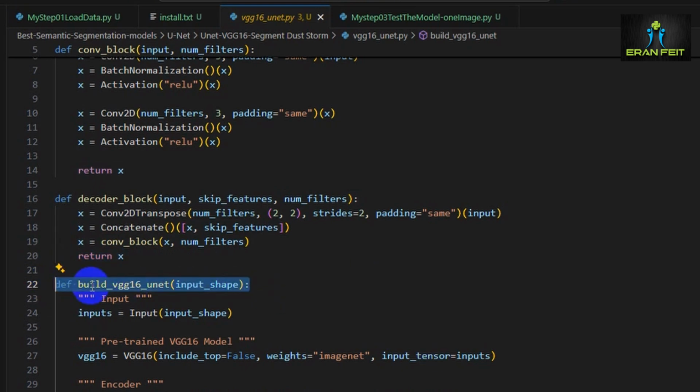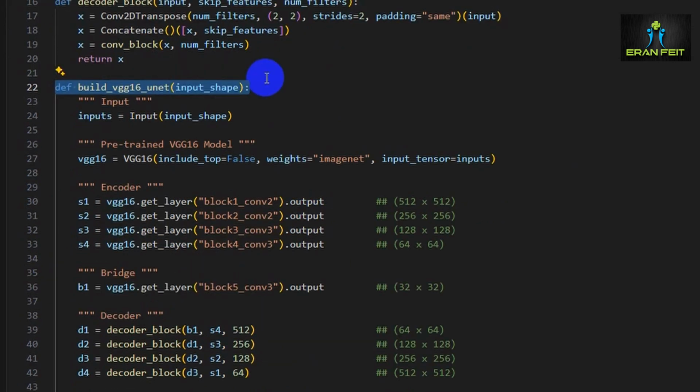And now this is our main function. This will be our main builder that fuses the VGG16 as encoder and custom decoder for the full U-Net. We will start with creating the model input with the shape we are receiving images in. We are here loading VGG16 without the fully connected top, reusing ImageNet weights for a strong start. And then, as you can see here, this is grabbing key layers for skip connection, block 1 conv2, output spatial size 512 at this resolution.